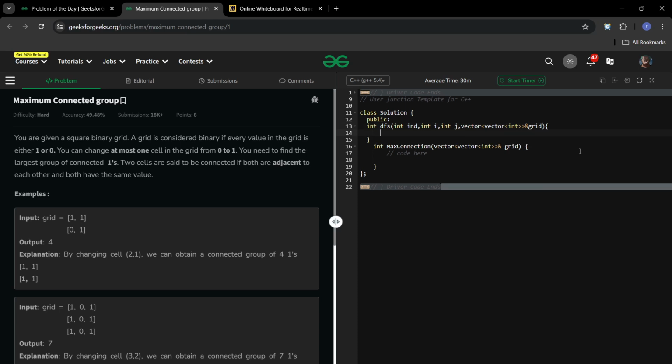So what does the DFS call do? I will explain it. If i less than 0, it means the element does not exist, right? If j less than 0, the element does not exist, right?